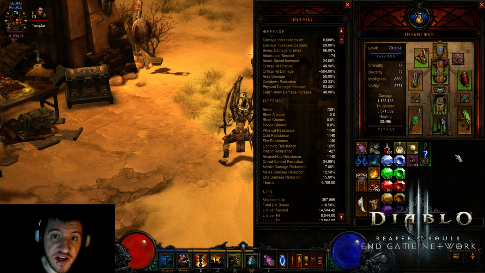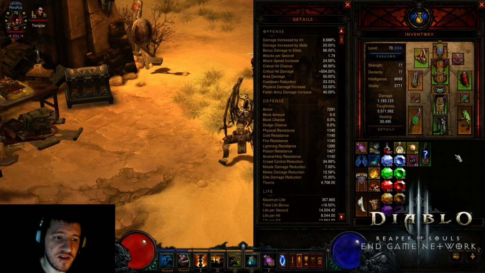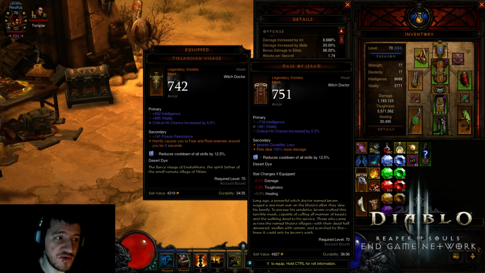Now, the gear that I change up every now and again in general play is I'll switch to my Mask of Jeram whenever I'm running into something that I can't fear or root. There are only 2 Rift Guardians I can think of offhand that I can actually root. They are Perende and... what is the other one? I think I can root Saxtris, but I'm not sure.